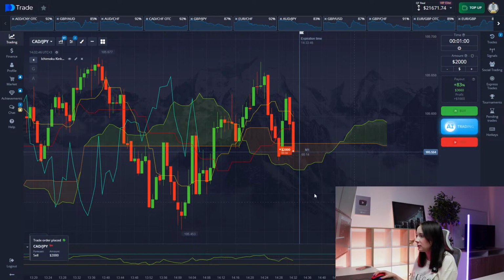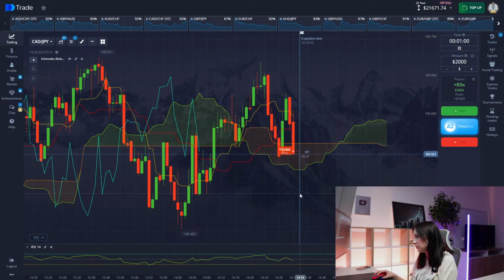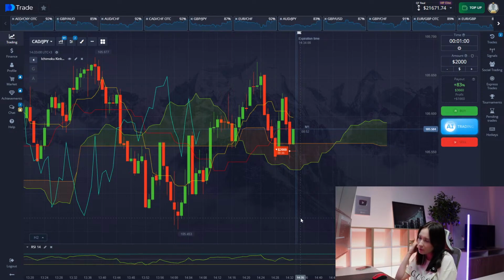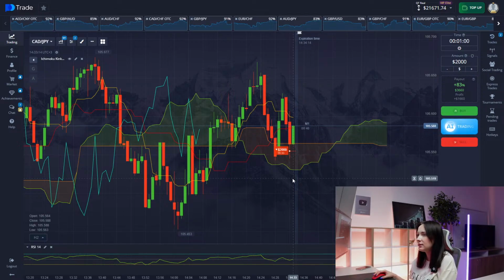Okay, opened here because I'm here. Why did I open it? I just told you that no, let's not open trades within the cloud, but because I opened up the RSI, it really proved this situation. That's why I'm not scared of opening it up, but maybe that was still a mistake. So a combination of indicators is good, but you need to find your own way to trade. So with Ikimoku, RSI is not the best.